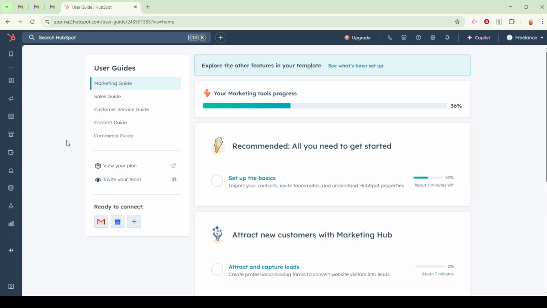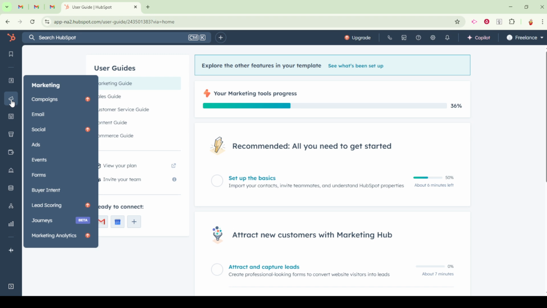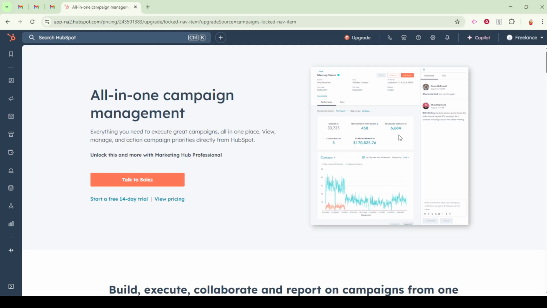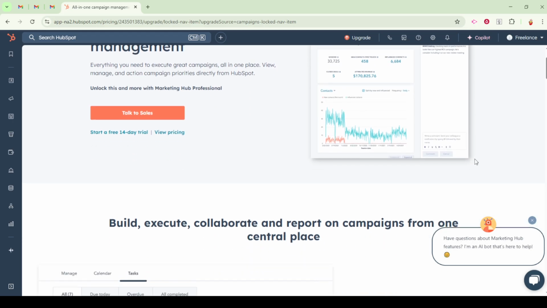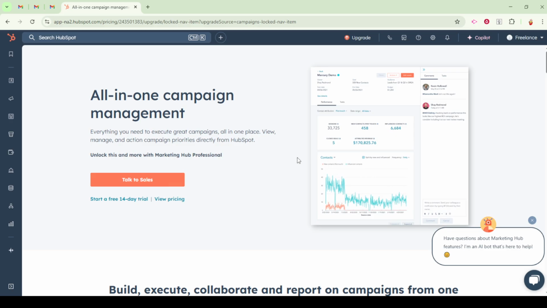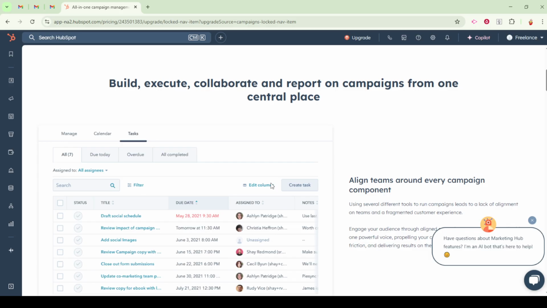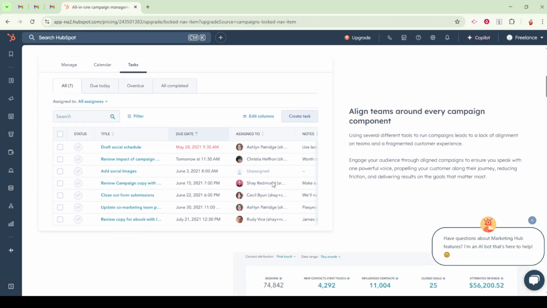To get started, head over to the marketing section in your HubSpot account and click on Campaigns. Once you're there, hit the Create Campaign button to initiate the process. Here, you'll have the choice to follow a guided onboarding if you're new to the platform or prefer a bit of help. Alternatively, if you're already familiar with HubSpot, you can simply set it up on your own. Make sure to configure all the essential details of your campaign, such as its name, color for easy identification, brand if it's applicable, who the owner will be, and set a start date that aligns with your marketing schedule.